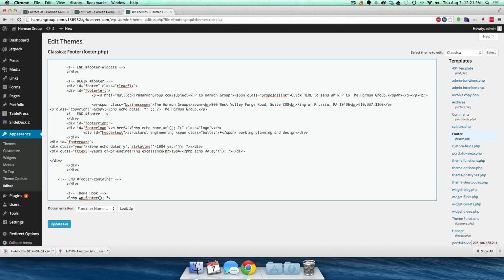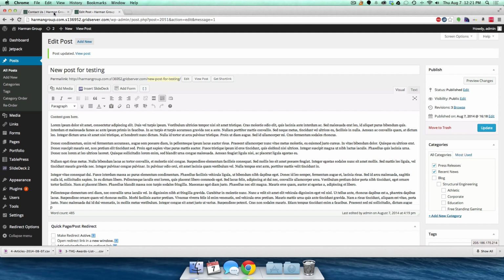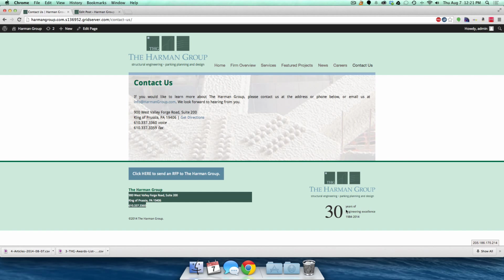So in our code, it's calculating that time, and then it's echoing that date. So echo the year means 2014, and then the 30 will automatically change each year, so you won't have to edit that. But if you have any questions about the footer, just let me know.